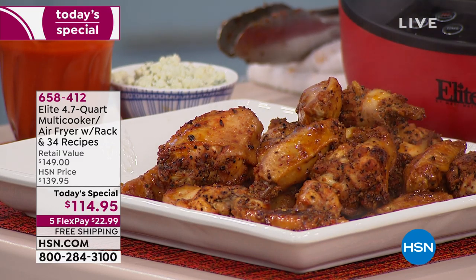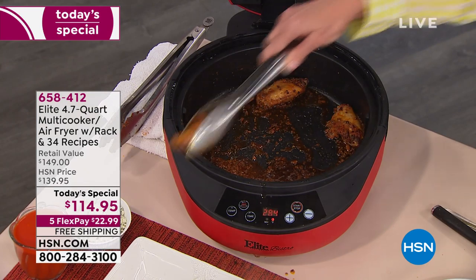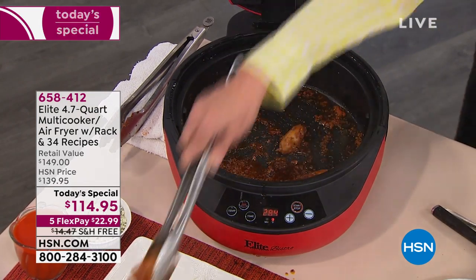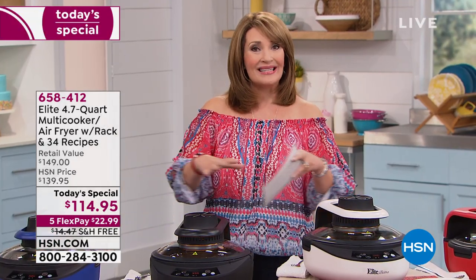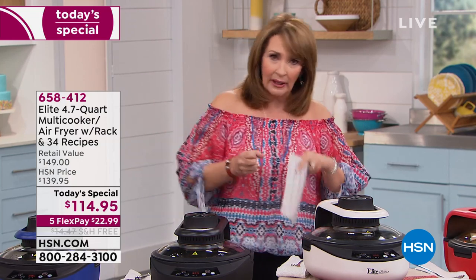This is a new design — exclusive to HSN. It is the absolute coolest air fryer design I've ever seen because you get perfectly even cooking. My air fryer at home doesn't cook perfectly evenly; I have to open it, take things out, put the stuff back in. Air fryers are tricky — they're great because you save on calories, but a lot of them don't give you that perfectly even heat.